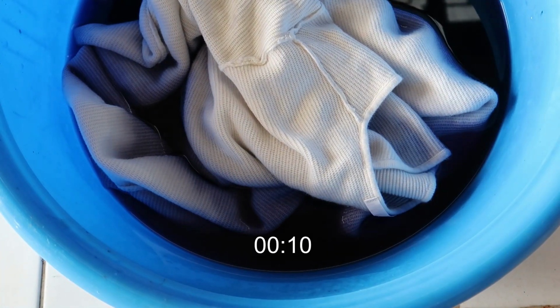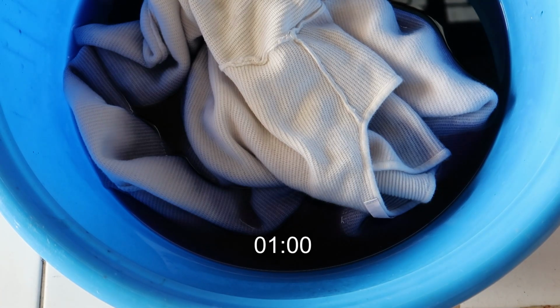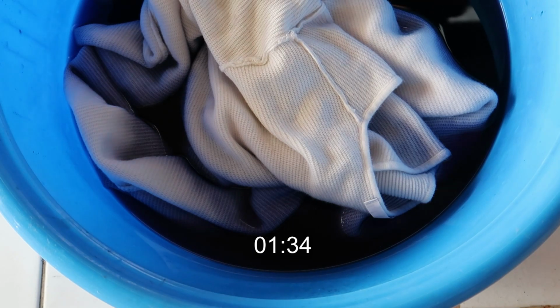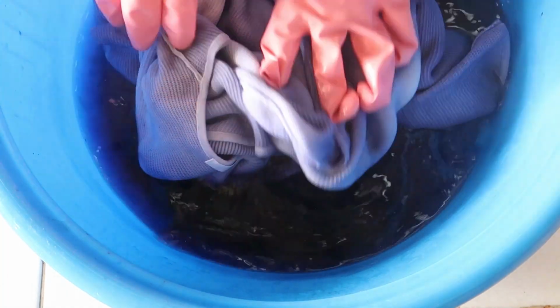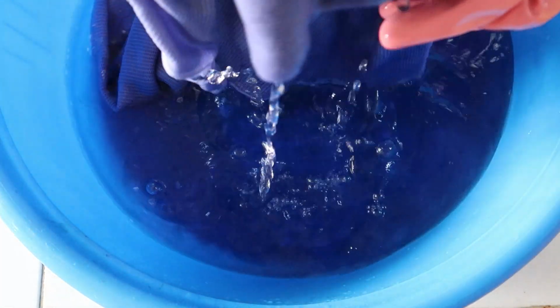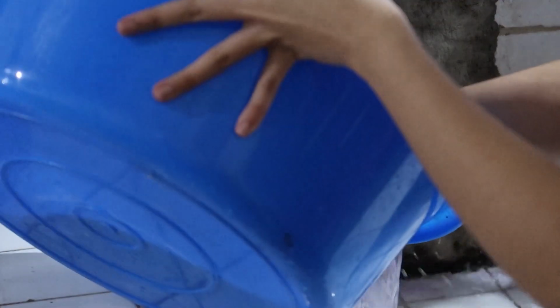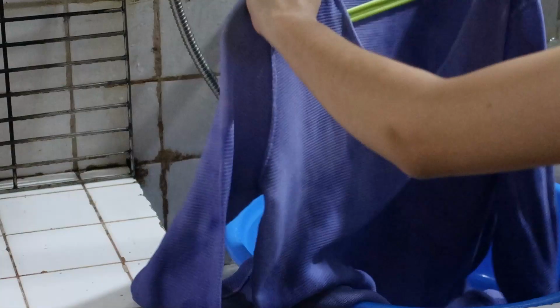Now this is where the magic happens. I accidentally left this thing sitting there for 2 minutes untouched. I left my clothing not completely submerged in the solution because of my Labrador who got inside of the house. And I also looked for my gloves because the water was so hot. So when I tried to agitate it again, the color was just not even. I also did not mix it well enough. So I was really worried that this sweater was not going to turn out the way I wanted it to.